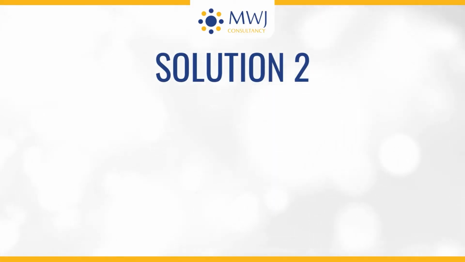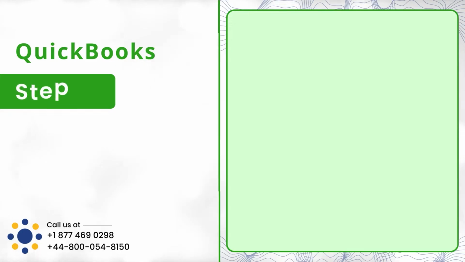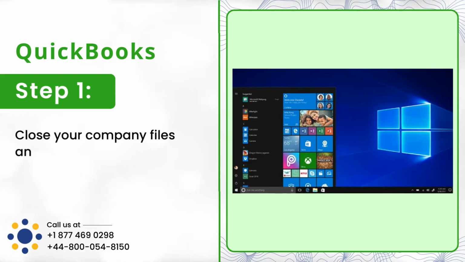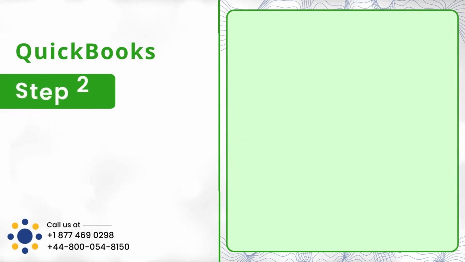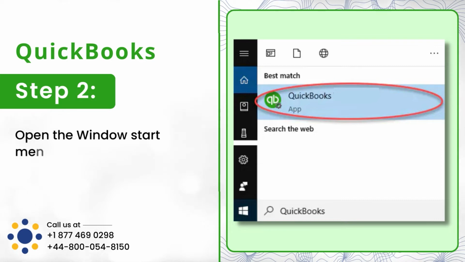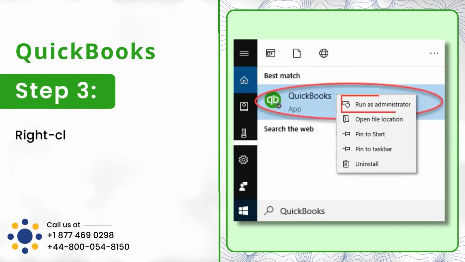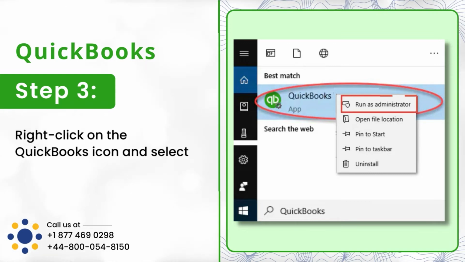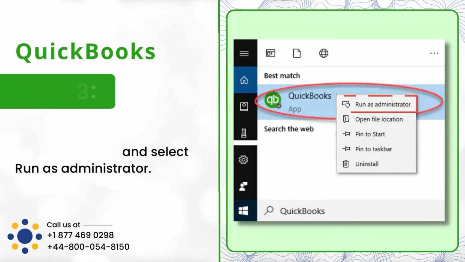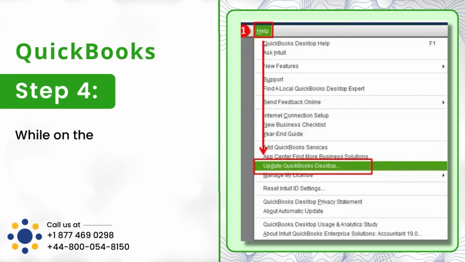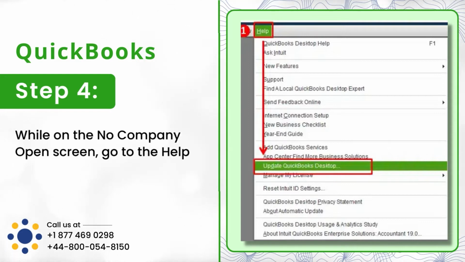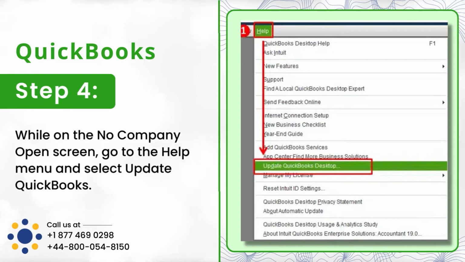Solution 2, update QuickBooks. Step 1, close your company files and QuickBooks. Step 2, open the Windows Start menu and search for QuickBooks. Step 3, right-click on the QuickBooks icon and select Run as Administrator. Step 4, while on the No Company Open screen, go to the Help menu and select Update QuickBooks.